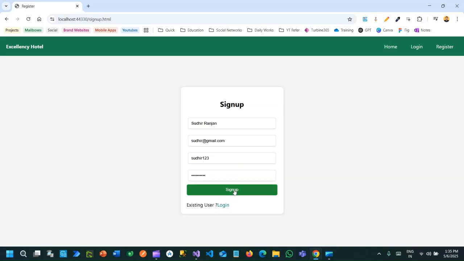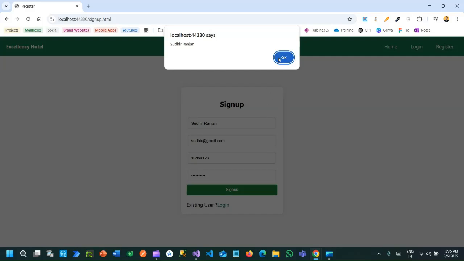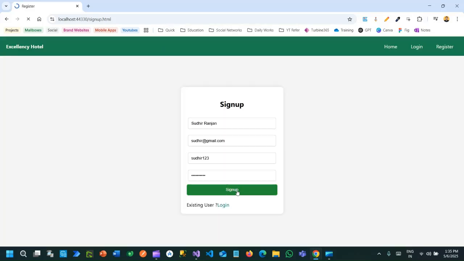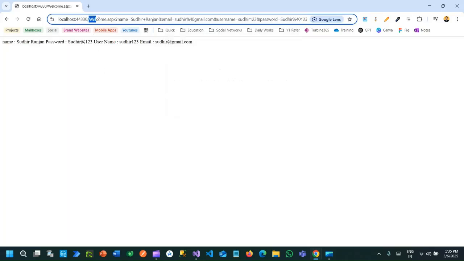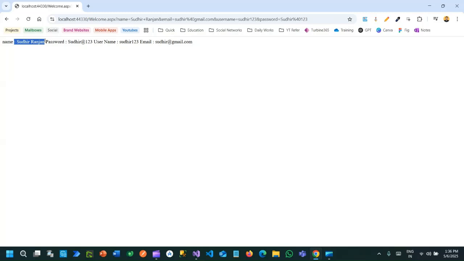Now click on sign up. I have already written that whenever the sign up button is clicked, all these values will be sent to welcome.aspx and the values printed. You see, name is printing correctly, password is printing, username is printing, email is also printing.